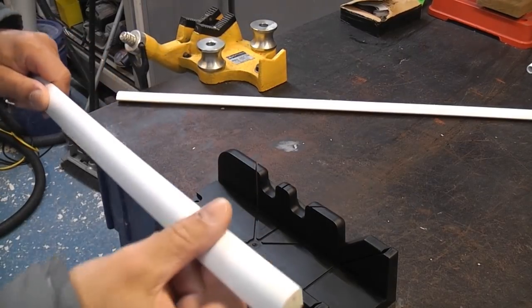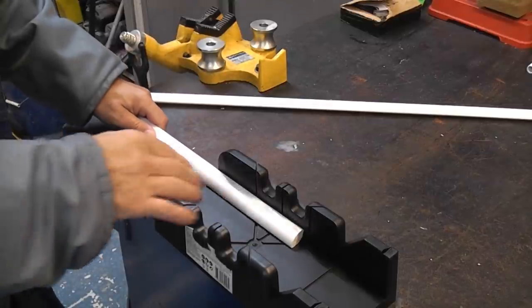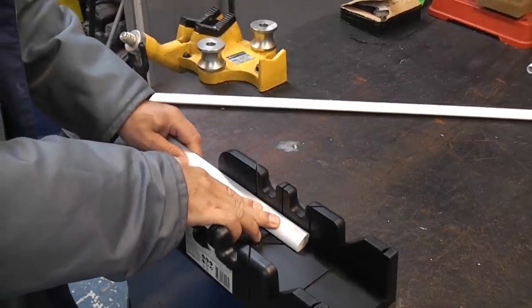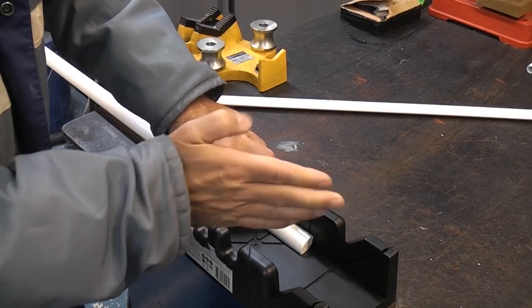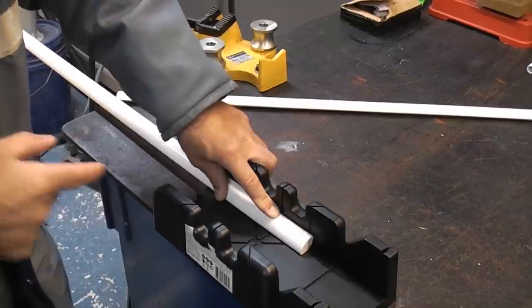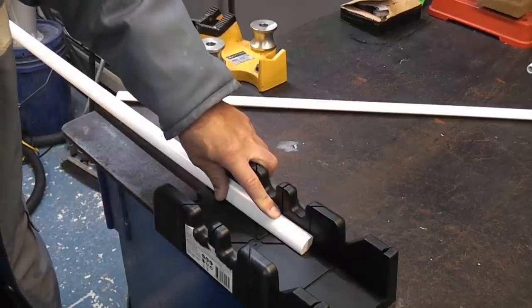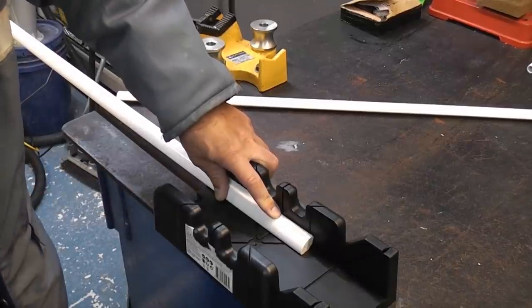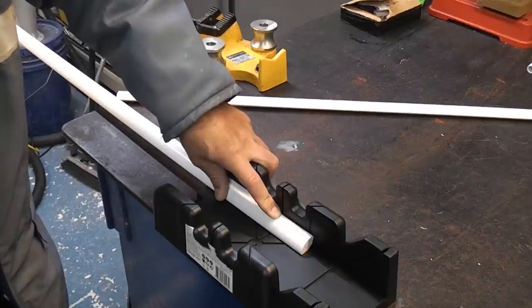So when we put this in the jig we need to ensure that it's perfectly flat and then we need to hold it and cut it on the 45 degree line. Once we've done the two miters we can then cut the two pieces to length and one of them is about 15 millimeters longer than the other.